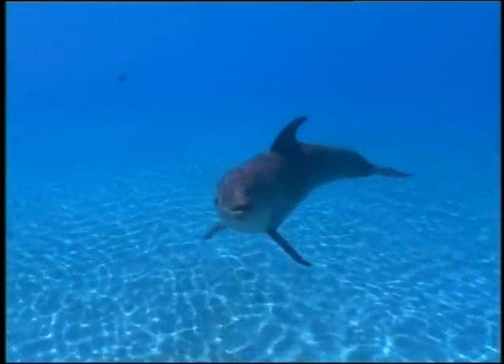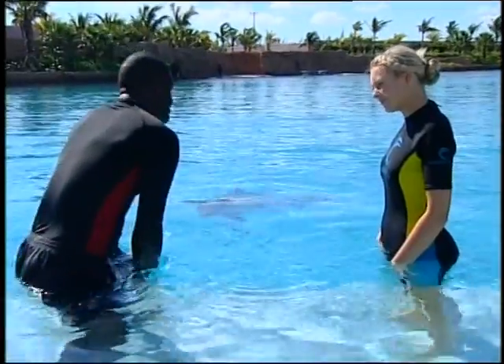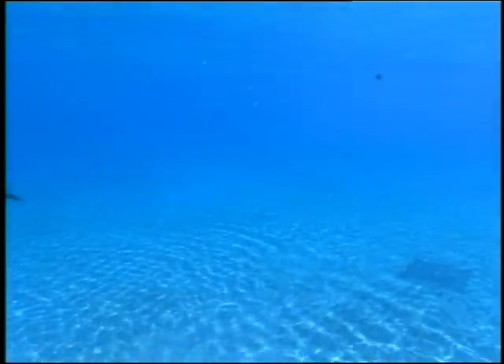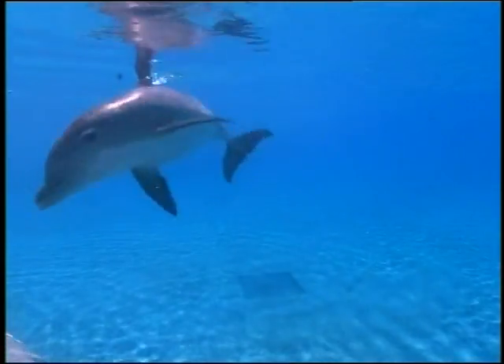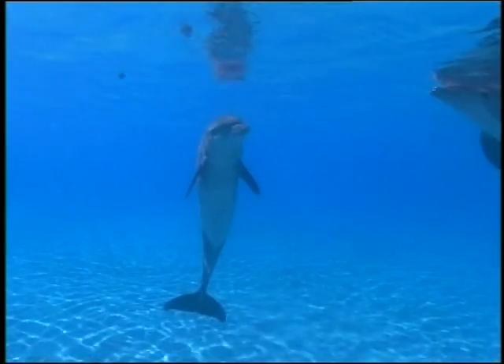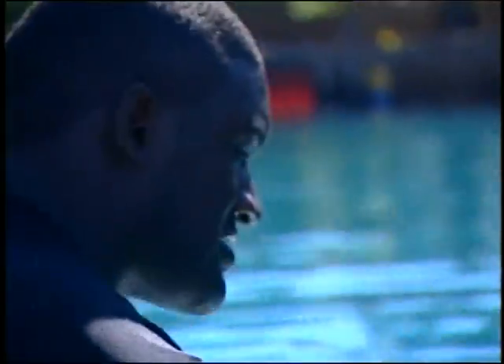Dolphins are mammals and their babies are called calves. I was about to meet seven-month-old Runner. For seven months old, Runner actually looks quite big. When they're born, they're about 25 to 40 pounds in weight and about two to four feet in length. Most seven-month babies can't really do much, but Runner is actually a very quick learner — when animals show interest, you start to teach them. Runner is very intelligent.